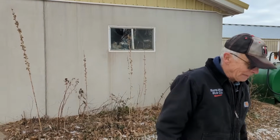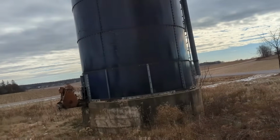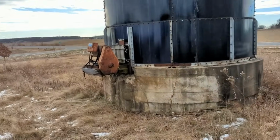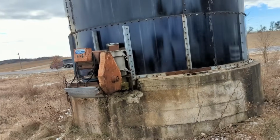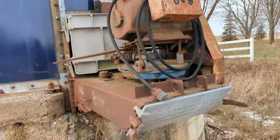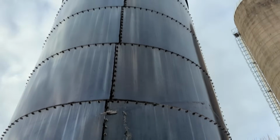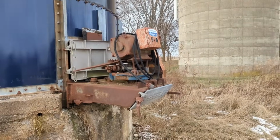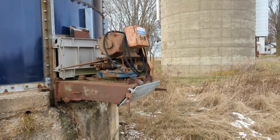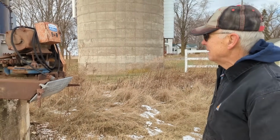We better look at that Harvestore. Here's the 14 by 40 Harvestore, and got a little Hercules in it, looks like. Probably the oldest Harvestore in existence then. The story I had was the second Harvestore built in Wisconsin in 1949. And 49 is when they started building Harvestores. It had an older unloader in it originally.